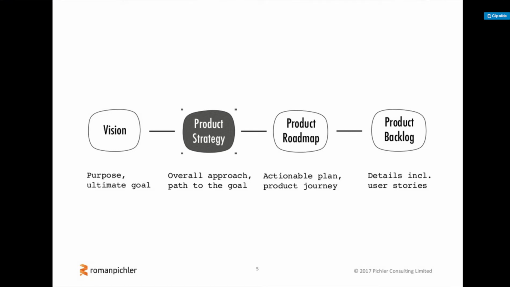But as important as I find a product strategy is, it's not sufficient. It's kind of nice to describe the overall path. It's equally beneficial to add more details and say what are some milestones along the way. How is our product likely to evolve over the next, say, 12 months? And what are some maybe sub goals that we can meet? And this is where then the product roadmap comes in. So the product roadmap for me should be an actionable plan derived from your product strategy, and essentially describe the journey you want to take your product on.